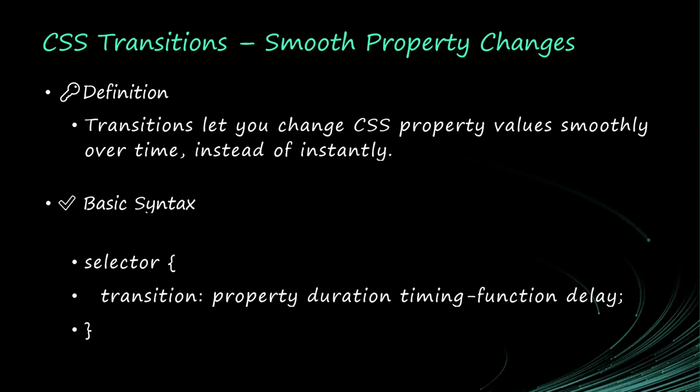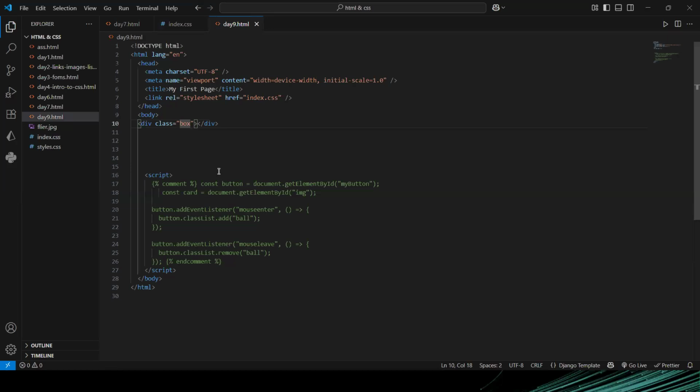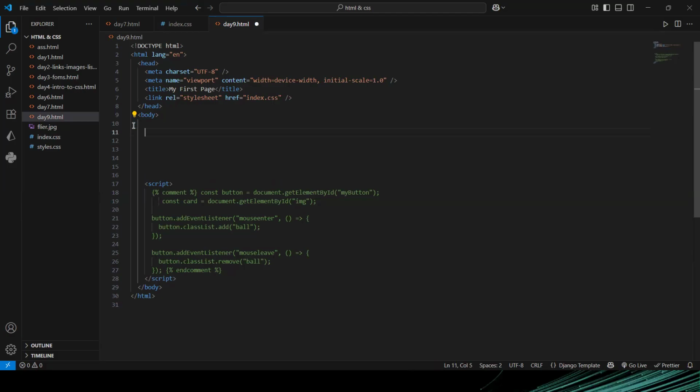Let's take an example. If I go to my day 9, let's say we have a button. Let me create a button here. It could be any element.